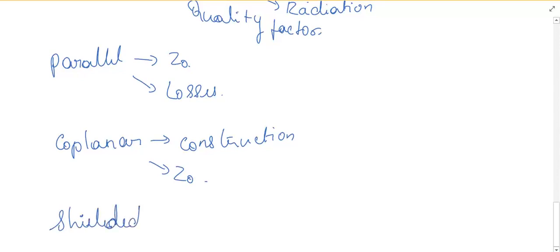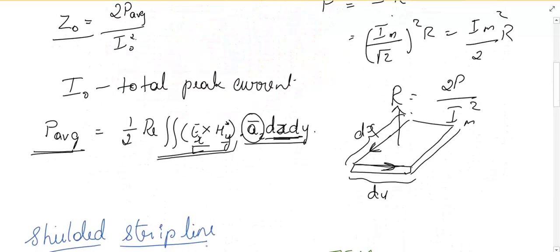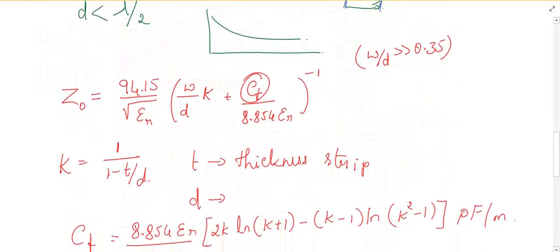Shielded strip lines. In shielded strip lines, again it is the construction and the characteristic impedance expression. Coplanar means on the same plane, it's easy to remember. Microstrip line has only a single strip on the dielectric slab. Parallel means the strips are parallel, there are two strips, and coplanar means on the same plane there are two strips, and the last one is the shielded, it's covered. It's placed inside the dielectric, somewhere at the center of the dielectric. This is how the constructions can be remembered, and for all these topics we have seen a lot of expressions. We didn't see any problems.